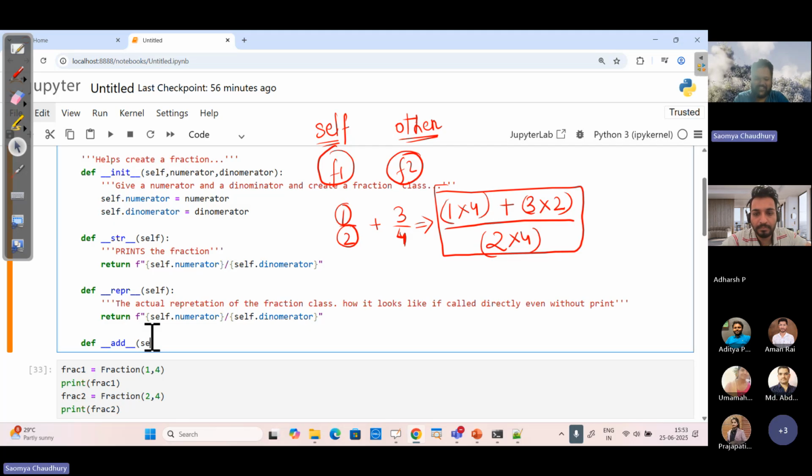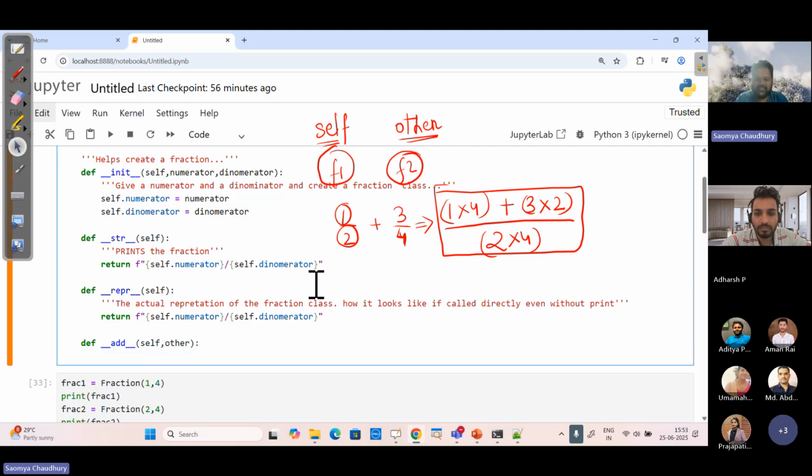Exactly, perfect. I can also write F1 and F2, that's fine, but it's better to use the self convention. So self and other. Now I have def of add, which adds the two fractions together.